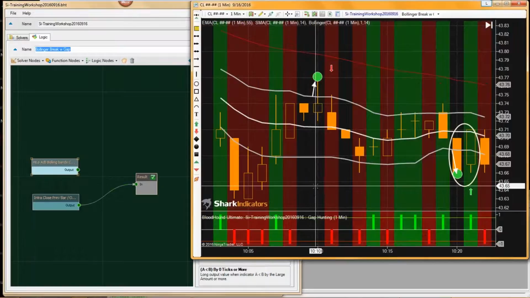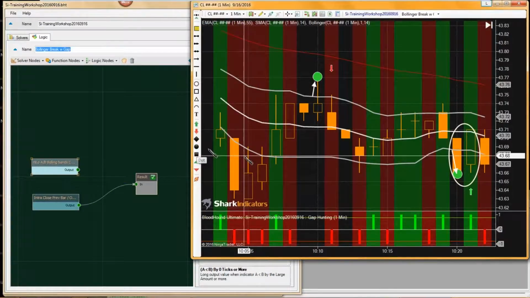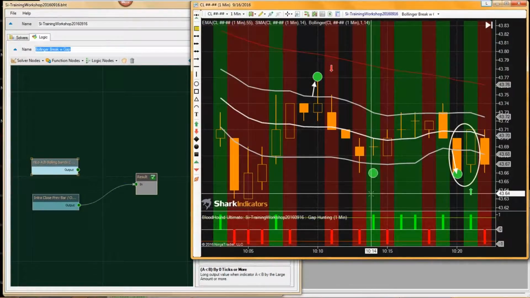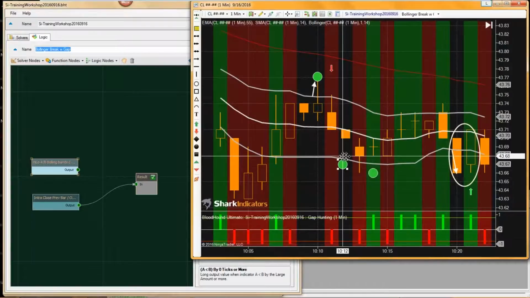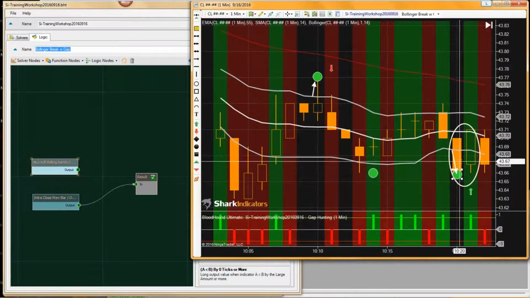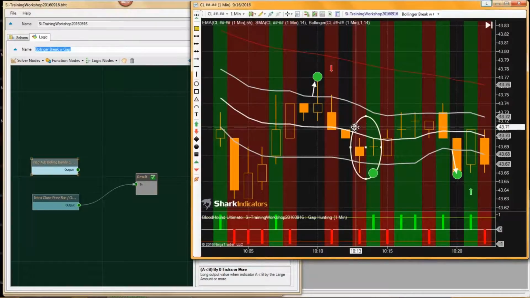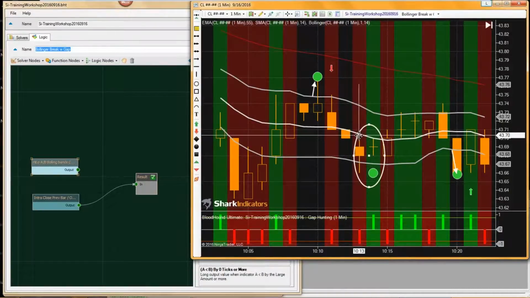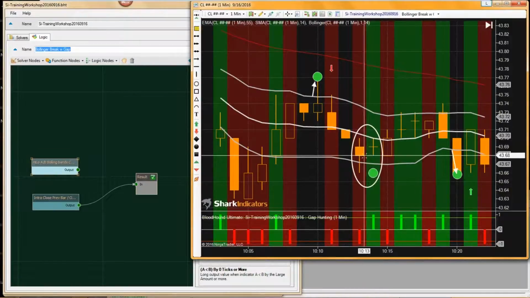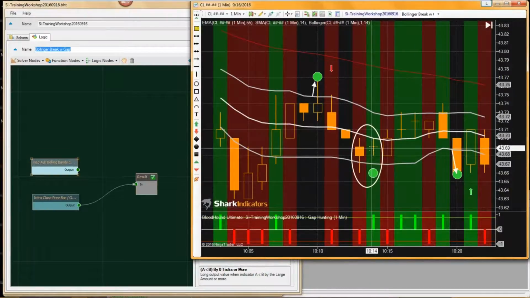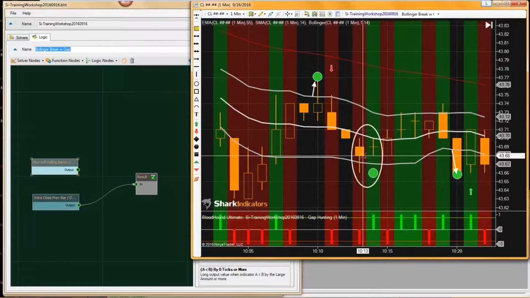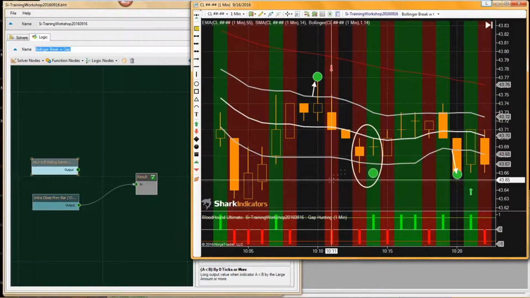Okay, I'm going to pull your attention here. Let's take a look at this. All right, that also qualifies as a signal. We have a 1 tick difference between the close and the open of the next bar, right?